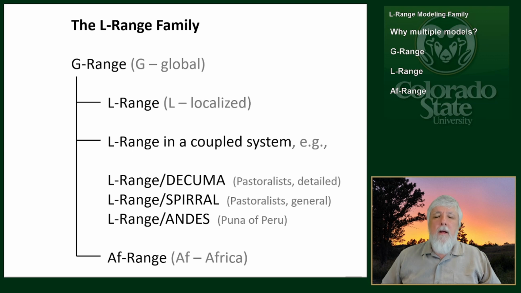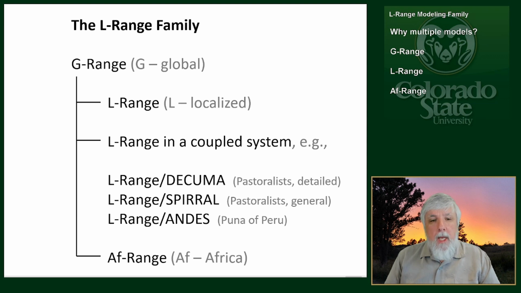And so when you work on a global scale, that's perfectly appropriate. Things work out fine. If you're interested in working in a smaller area, you can use the software. So for example, if you're interested in modeling Kenya, say, you can turn off simulation of all the cells that aren't Kenya and still use the G-range model. But it really isn't as efficient as it could be. You're loading global maps and working in a smaller area.